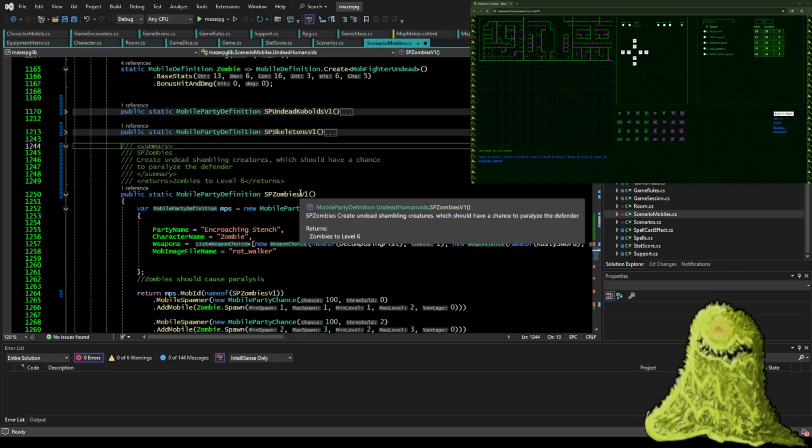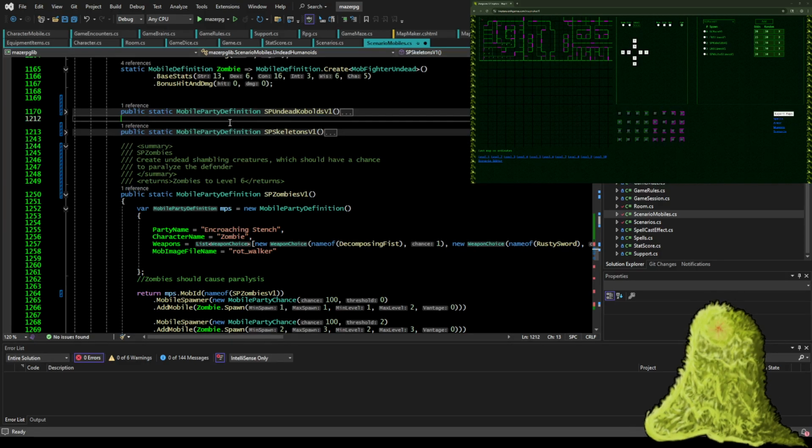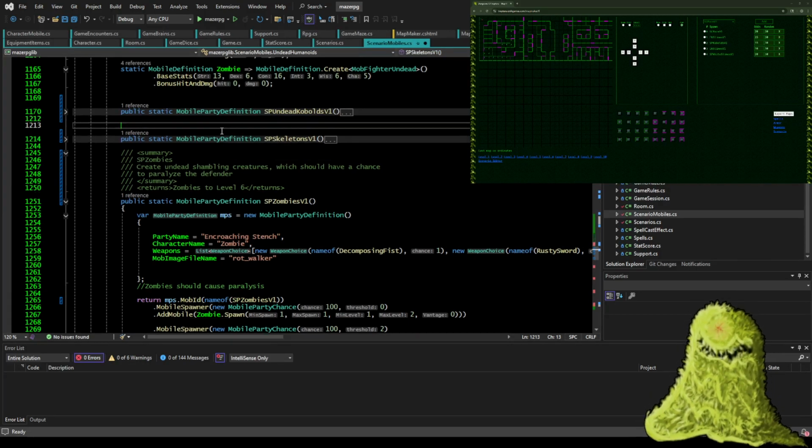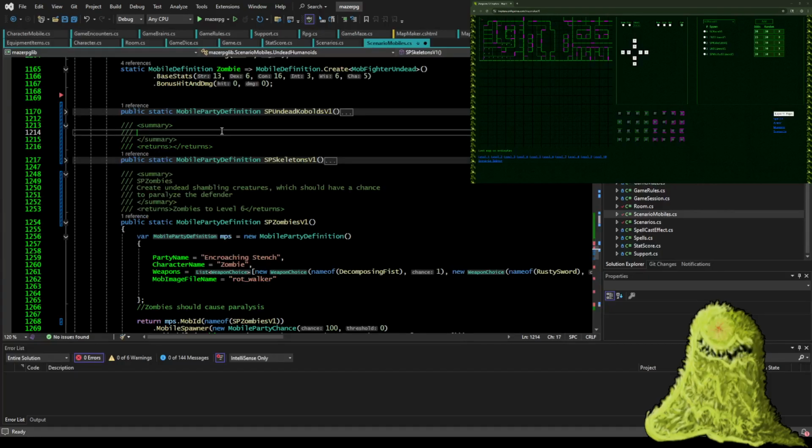Yeah, I should have been doing that the entire time. This is an incredible moment here. Summary. Create undead animated bones. Ew.